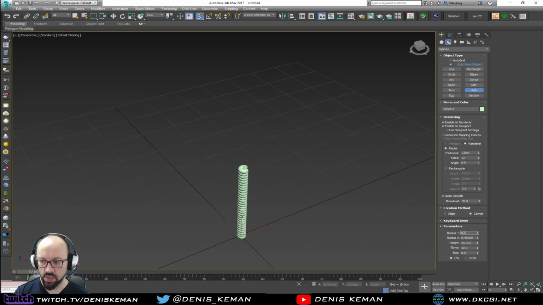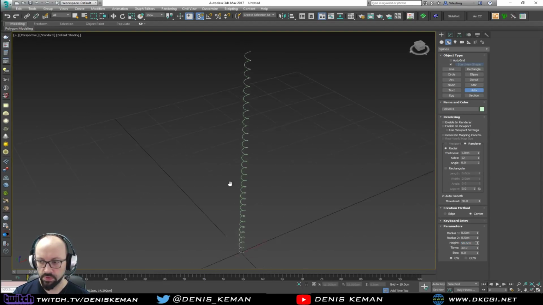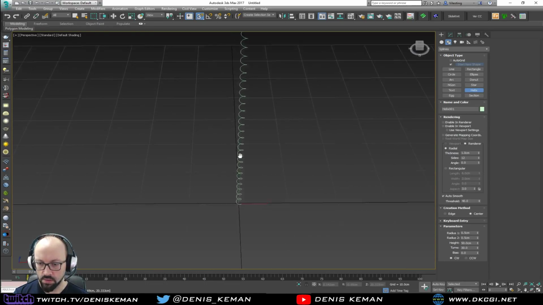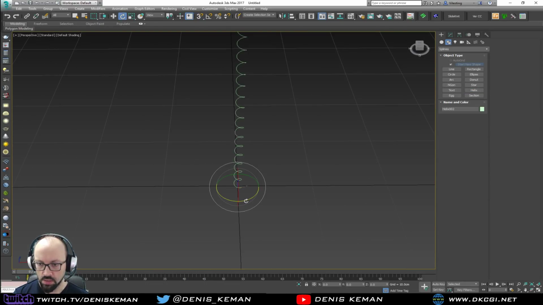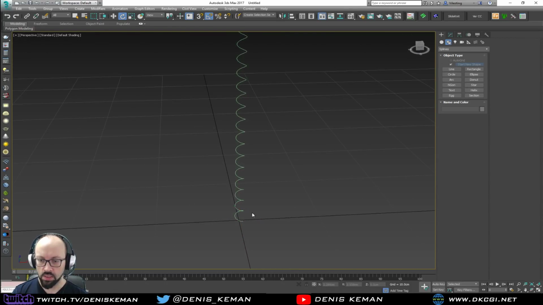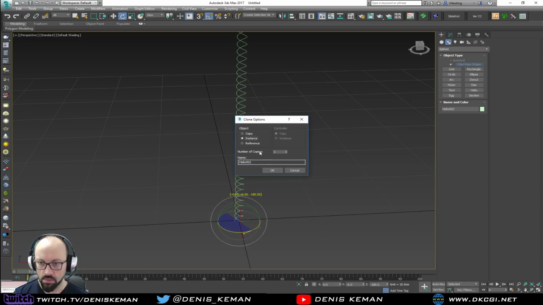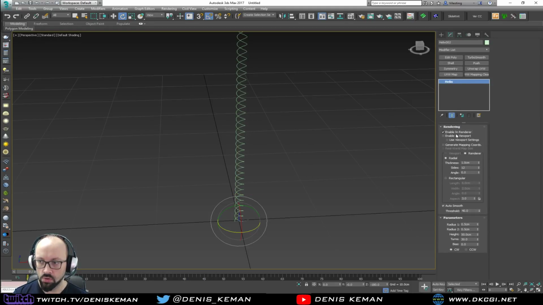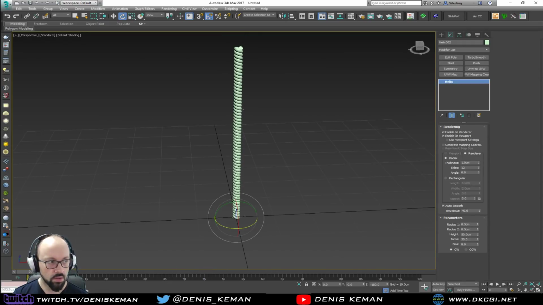So I'll go 0.5 by 0.5. Don't make it visible in here, so height 50, turns 30, that's fine. Make it so it can angle snap on. Rotate 180 degrees. Yeah, this is more like it, but we just want to make it so it's an instance, so everything I make here translates well. I got this gonna work better.